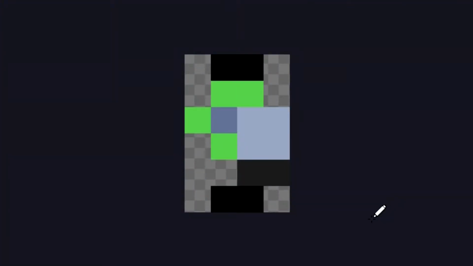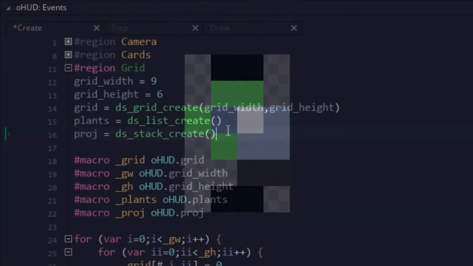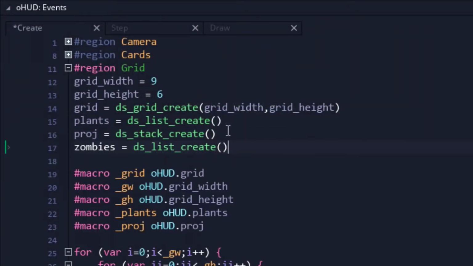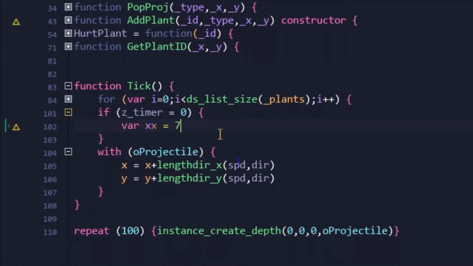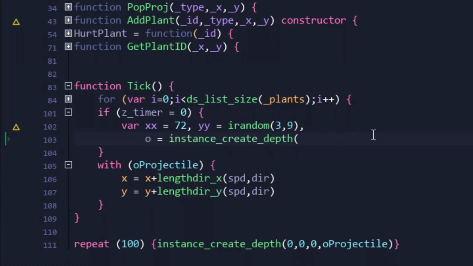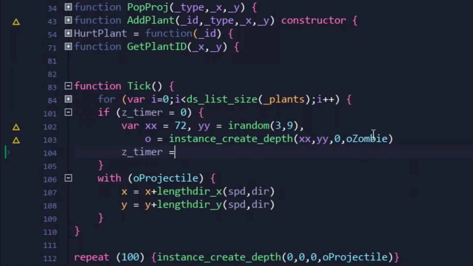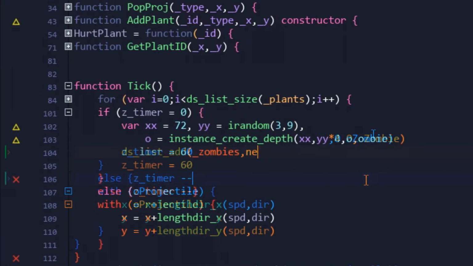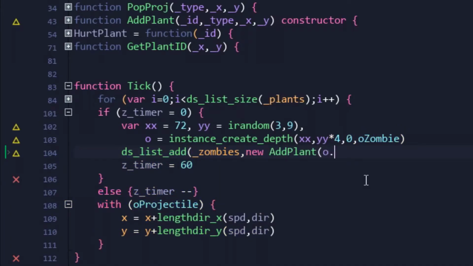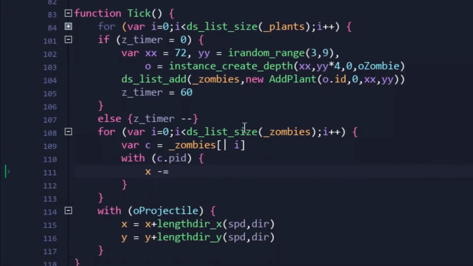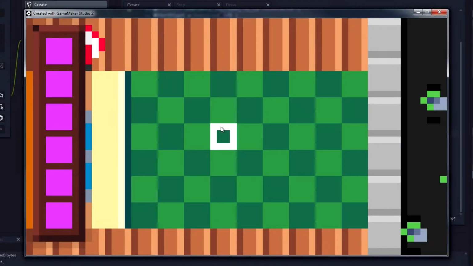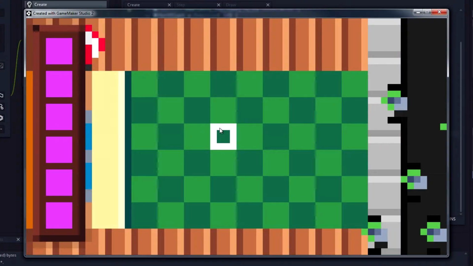First up was creating our zombies, starting with a zombie doodle, once again very mini in size. A timer for zombie spawns was then added to the tick code, and much like plants, we're only using zombie objects for their collision properties. In fact, using our system, there's very little difference between zombies and plants. So much so that I could use the same plant constructor and simply apply their creation to a list for zombies. The numbers took some tweaking due to, again, the mini nature of the project, but eventually we had zombies moving from right to left at a reasonable zombie-like pace.